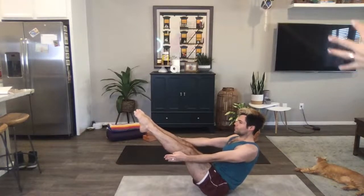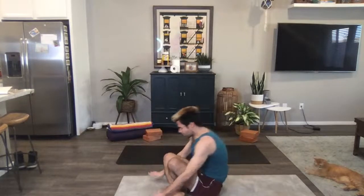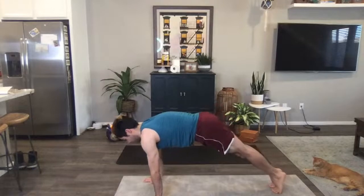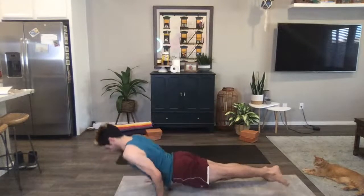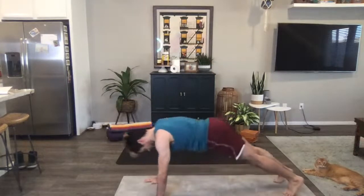One more big breath in, find as much length as you can, and then exhale, cross the ankles. You can roll over the shins, placing the hands down. Make your way to downward facing dog. We're gonna take that same sequence here on the right and left again, just moving a little faster.